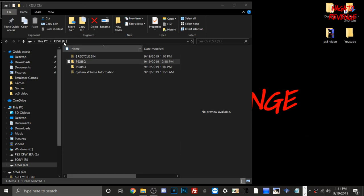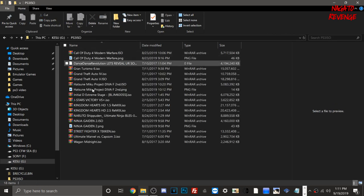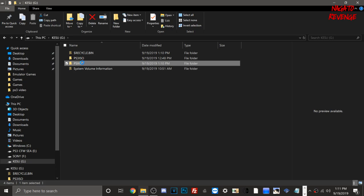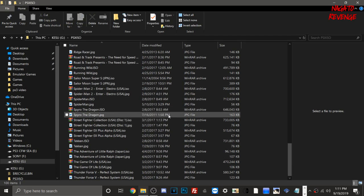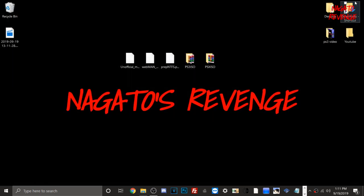So if you see on my external HDD device, let me go ahead and open it up so you guys can see the full thing. You can see all of my games are now in my PS3 ISO folder, and it's the same with the PlayStation 1 stuff. So all of my games are now in this one folder here. What we need to do now is just close out of this window.